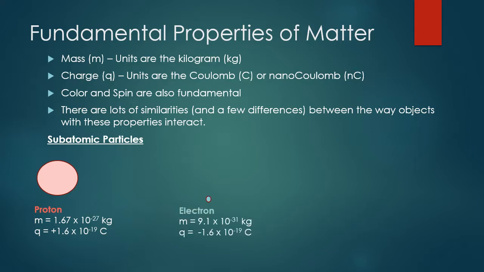The other subatomic particle that we're going to be using a ton in this class is the electron, and electrons are tinier than protons, so they have a mass that is smaller. The mass of an electron is given as 9.1 times 10 to the negative 31st kilograms, so 4 orders of magnitude smaller than the proton. But interestingly, the charge of an electron is negative 1.6 times 10 to the negative 19th coulomb, which is exactly the same as the charge of a proton, except for negative. The last subatomic particle is the neutron, which we will be using, but not until the spring. Neutrons have the same mass as a proton, give or take. It's actually a little bit different, which we'll talk about later, but they are neutral and they have no charge.